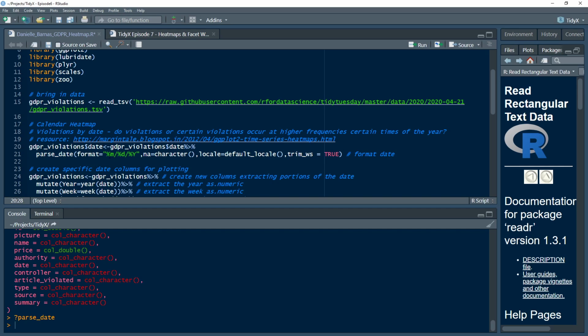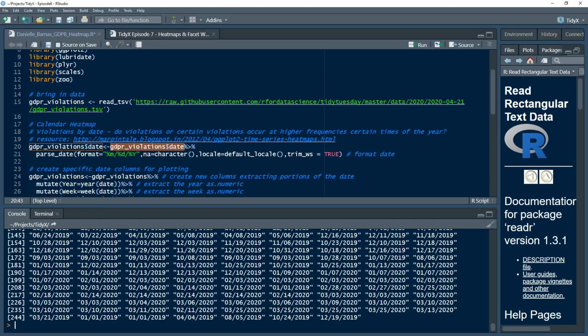character vector date. So she's saying, %m says first you're going to have the month numeric value, so 1 up to 12. Then there's going to be a slash, then %d says, okay, now you're going to have the day of the month. And so this will be a number from 0 up to 31. Next, there is the %y, and it's capitalized. So this tells it that you're going to now have a slash and then the 4 number year. So you can also sometimes see it where they only list the last 2 numbers of the year, like 92 for 1992, for example. But in this case, let's do a quick peek at this vector here. Yeah, so they've got the 4 year number there, so they actually did that.